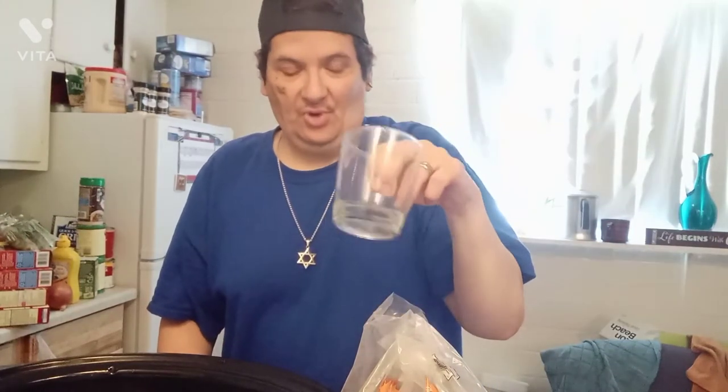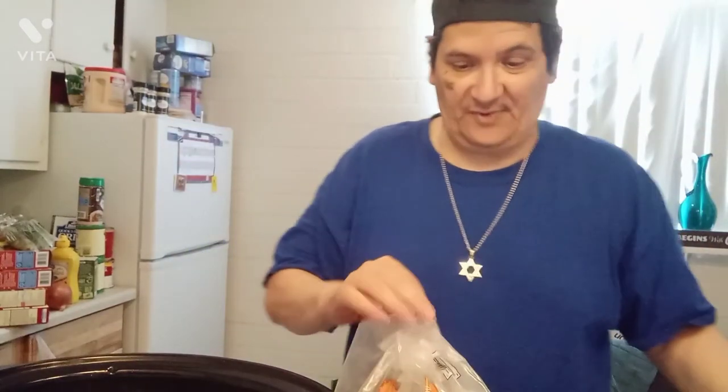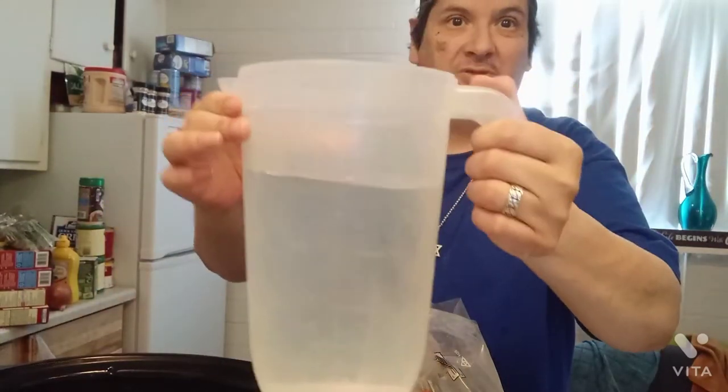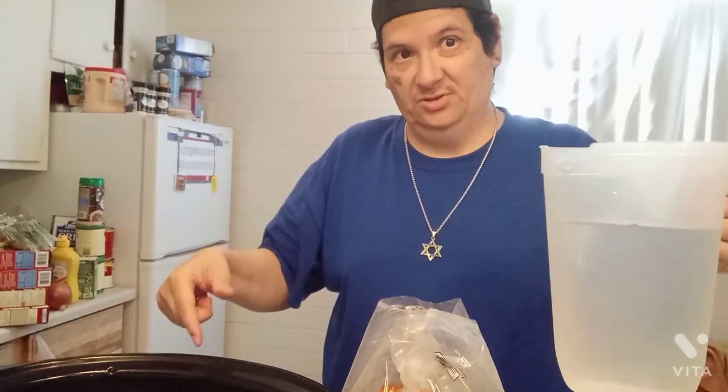This is exactly one cup because I put it into my measuring cup and it equals one cup or eight ounces. Of course, you have to clean the beans first — you don't want to find rocks, rotten beans, or anything nasty in there. I always do the same amount every time. I don't fill the pot all the way to the top; once I have everything in I'll decide whether to add more water.